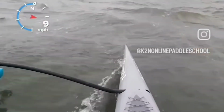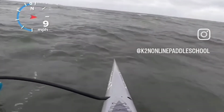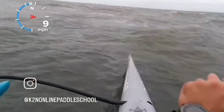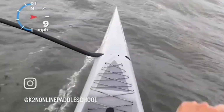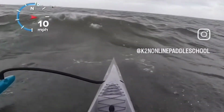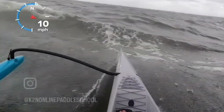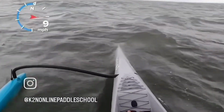And stemming from that is your ability to recover. We're not looking to just sprint once and stop. It is a constant game of sprinting to catch a wave, relaxing and resting and recovering on a wave face as you're surfing, looking for the next one and being ready to sprint into the next one. Repeat sprinting is your ability to push the vessel speed up to where it needs to go to catch a swell. And then the repeat aspect is how well can you recover to do it again and again and again and again.